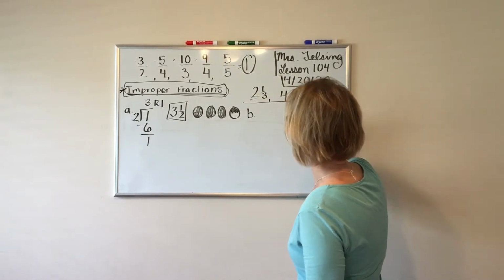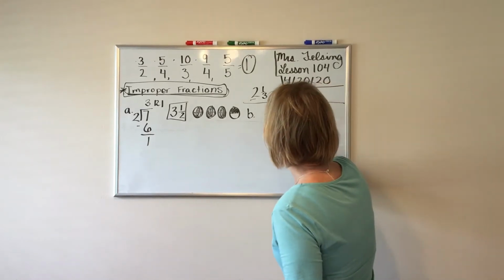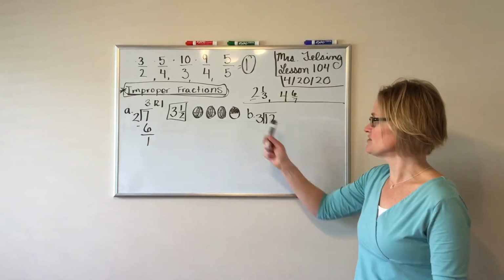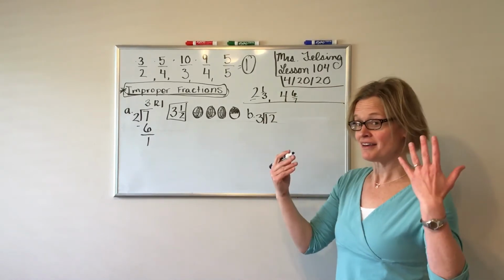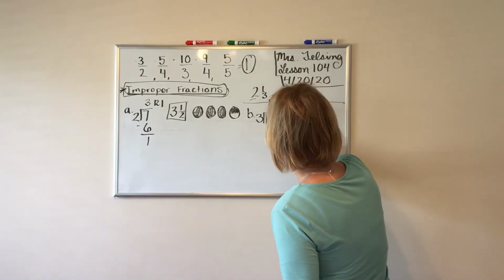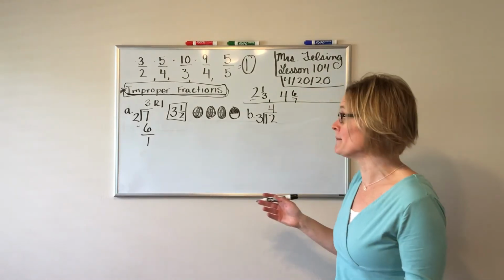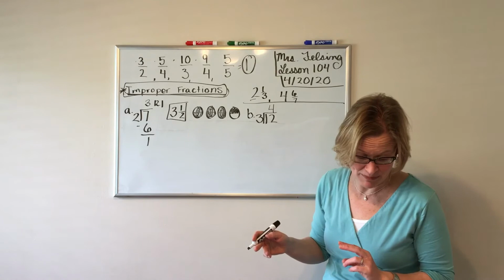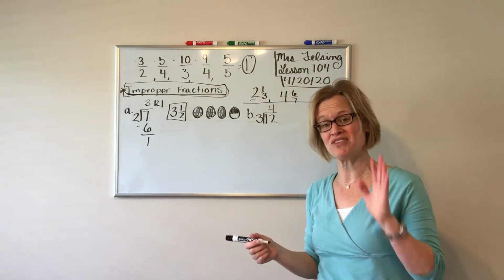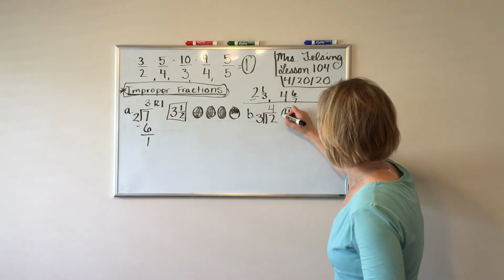So again, we look at it as a division problem. So we take the numerator, which is 12, and we divide 12 by 3. So we say 12 divided by 3 is 4, right? So we're like, wow, there's no remainder there. So now what I do, remember we are supposed to do this. It's either going to end up being a whole number or a mixed number. So if it ends up being a whole number, that's okay. So our answer that we got here was 4.